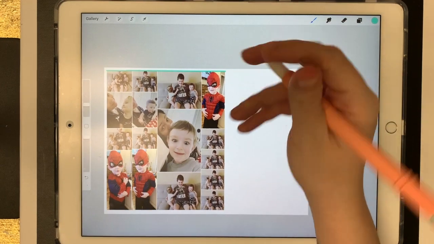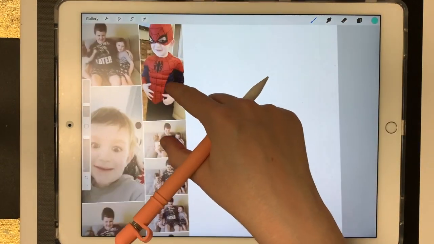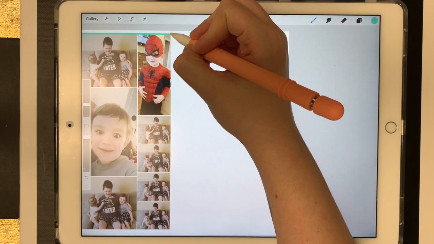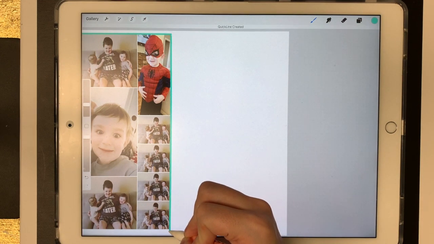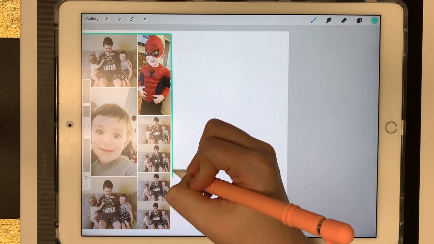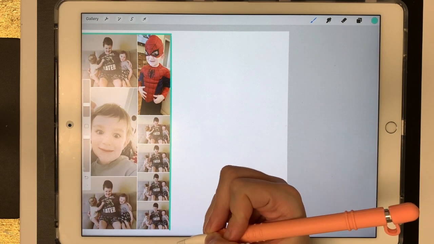Then I can adjust it so it fits this edge perfectly. I'm going to show you again so you'll see what I mean. I'm going to press here and then hold. Once I have held down on the line, I can freely move it to any angle that I want, and I can even make it shorter or longer as long as I'm holding down on it. So that's what I'm doing right here.